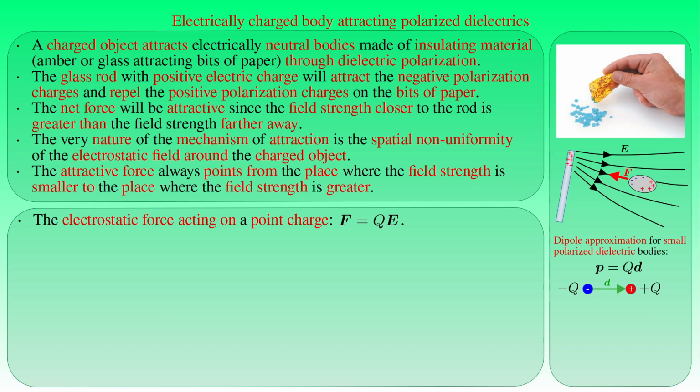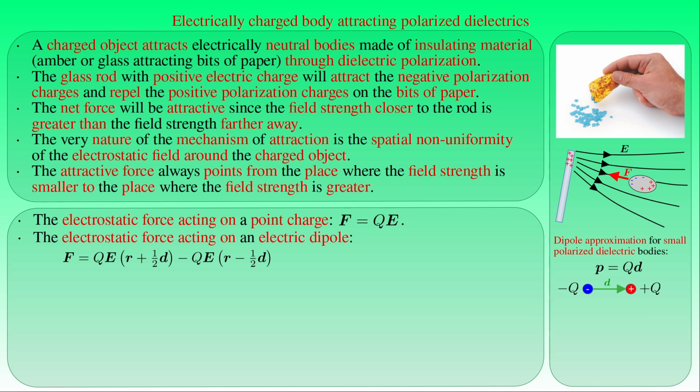In the case of the electric dipole, the net force F acting on the dipole is the vector sum of the forces acting on the charges at the opposite ends of the dipole. Thus F is given by the charge q times the electric field strength E evaluated at the position vector r pointing from an arbitrary reference point O to the midpoint of the dipole, plus 1/2 times the distance vector d, plus the charge q times the electric field strength E evaluated at the position vector r minus 1/2 times the distance vector d. If we factor out the charge q, then we only need to determine the vector sum of the field strength evaluated at the opposite ends of the dipole.